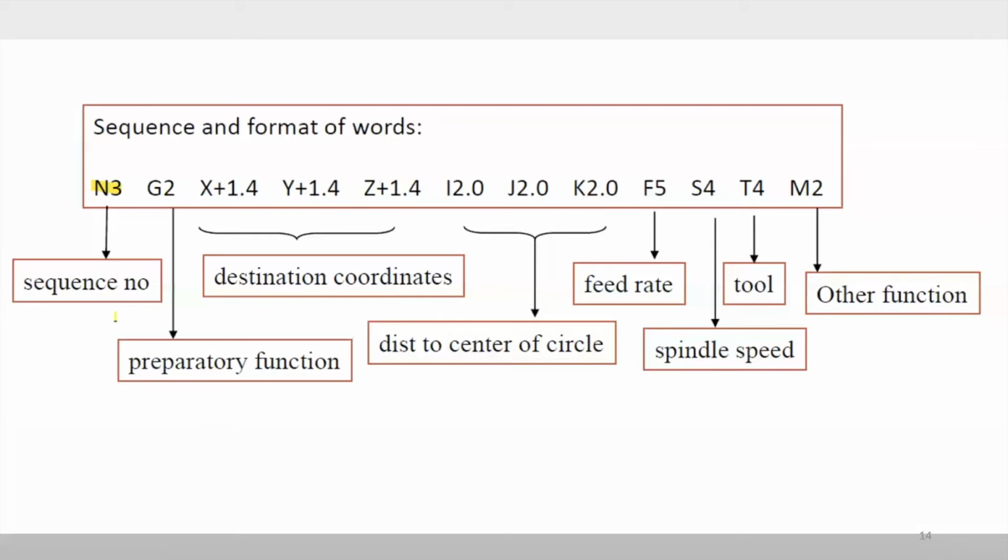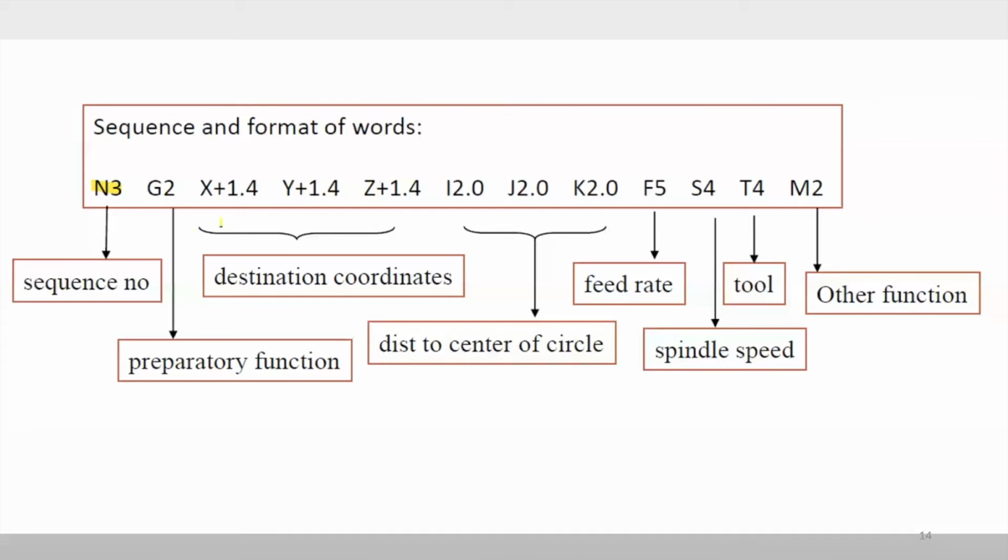There's no need for the sequence number, but the way the G code is written, it starts with the sequence number. Then you have the preparatory function, the actual G function. If I want to ask you to go to the door and open the door for me, I have to give you the location of the door and what you need to do. The way you move is a G function. If you move along a line, we call it G1. If you move along an arc, it's a G2 clockwise or G3 counterclockwise. I will show it to you in a second.